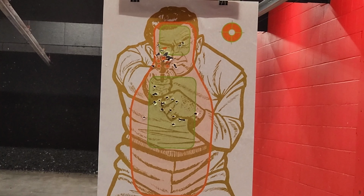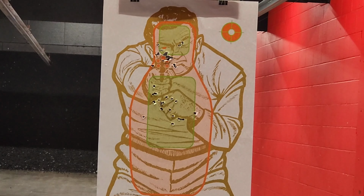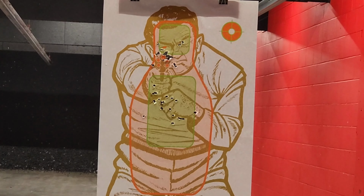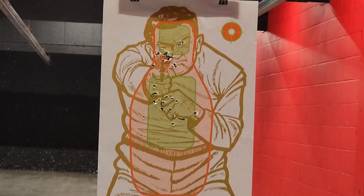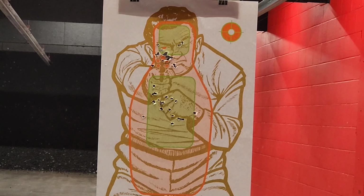I might need to get a mag for this. I mean, a holster for this and EDC it. What y'all think? Should I EDC a High Point? At this point, shit, I'm thinking I might need to.